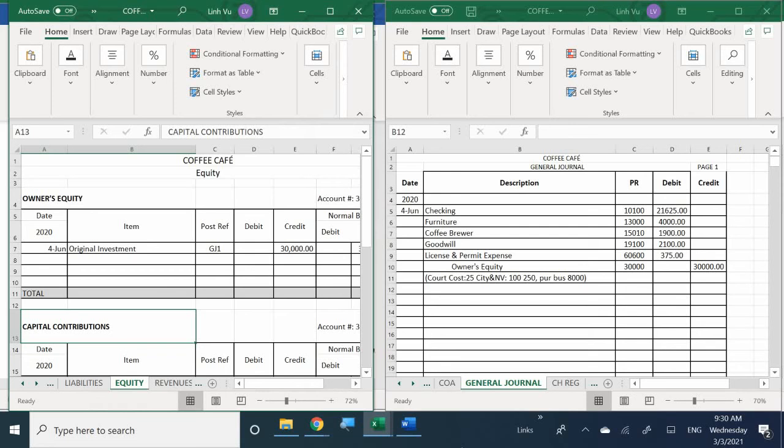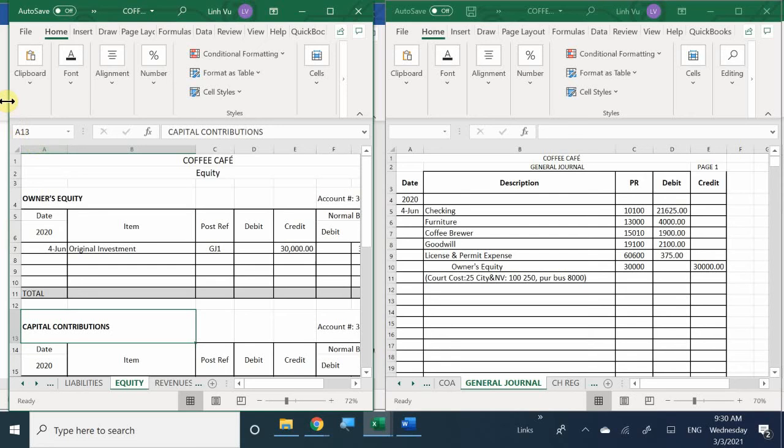So my best recommendation is, if you can, try to make it so that you can see 2 things at once. At least that will help you a lot better than looking at one page at a time, having to memorize what you placed on that page, and having to transfer it properly. So that's what I'm doing here. I have my journal on the right side and my ledger on the left side, so I can see the correlations between the two.